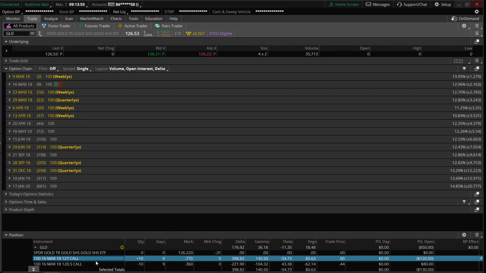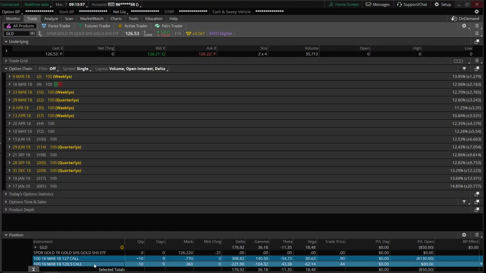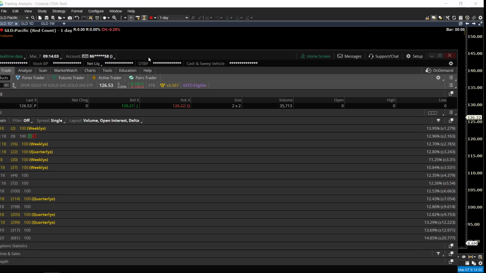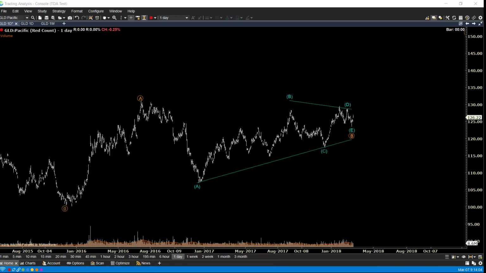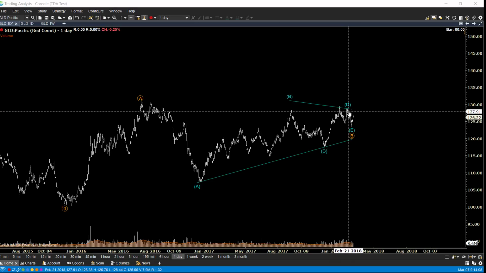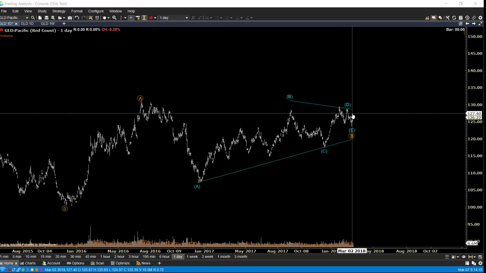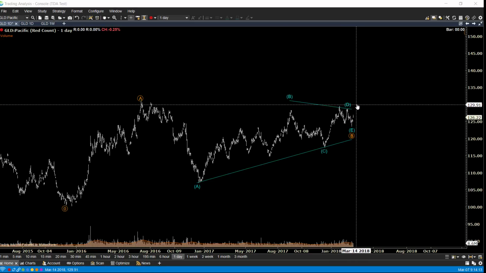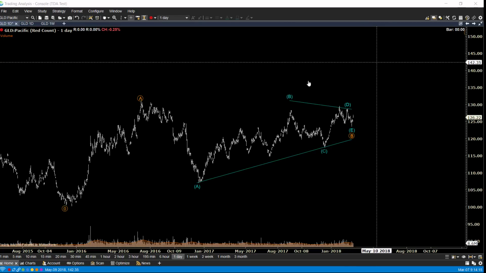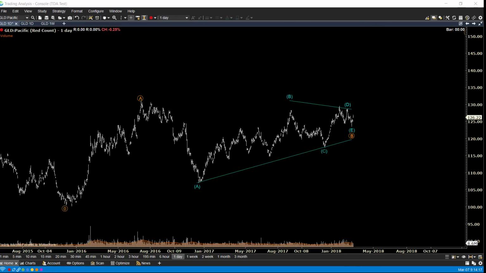So with our subs, we did the March 16, the monthly March, bought the 127s, sold the 128 halves, paid 50 cents for that. And so it's a good 2-to-1 reward to risk ratio for that $1.50 spread, paying 50 to make a buck. So just looking to get up and out and begin to look to break up through this. And if this is correct, we have significantly higher to go in the gold market.